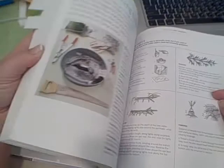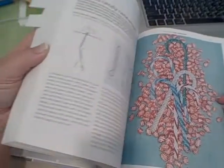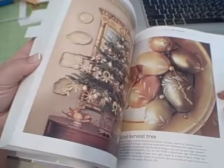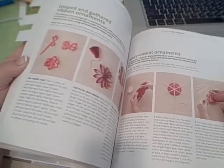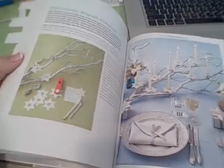And I am using a wide angle lens on my flip camera. This thing really comes in handy for close-ups like this. It's a really cute book. Real basic stuff, kind of artsy stuff. And then here's some Hanukkah.